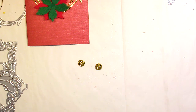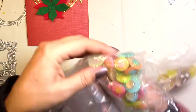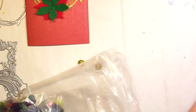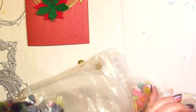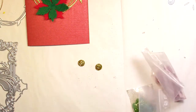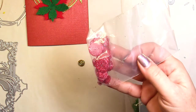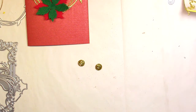But I have so many more. Let me tell you this. Look, just a little bit. Look at all these colors, and some of them look very bright. Look at these, so bright. More here, and they last forever, and the glitter really doesn't fall off. It's grabbed, it's embedded, and look at that. And these are a little sugary, they're nice too. Okay, that was just to show you. I also have red with glitter, and I have green with glitter as well. Yeah. I'm just going to go for gold right now.